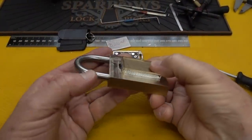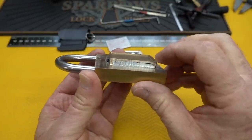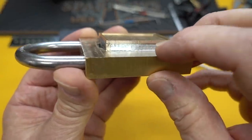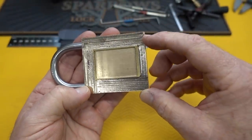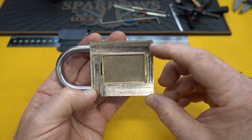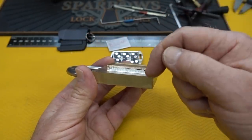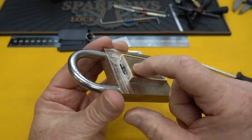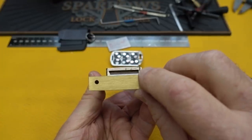That was quite a bit more machining than I thought it was going to be, but it looks like the lock is made from aluminum. There's a difference visible in the brass. I had to machine away maybe three-eighths of an inch around the perimeter and then go down almost a quarter of an inch to get down to where I am. This little plate on top, I think it's only held on with these four little posts, and a couple of them are already broken.